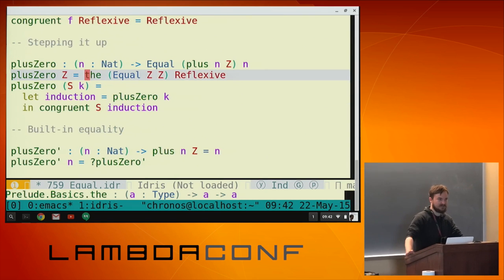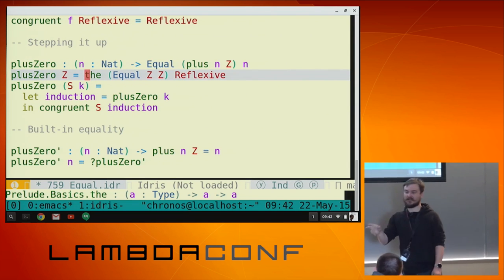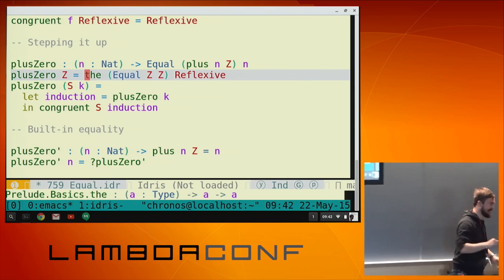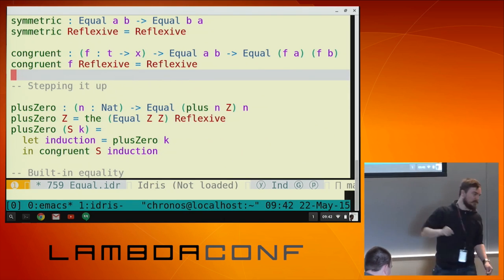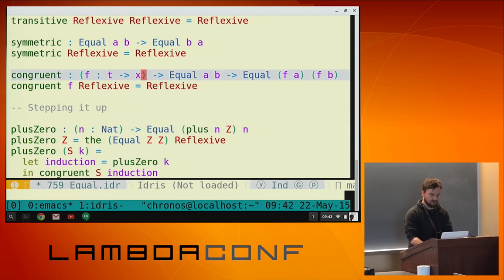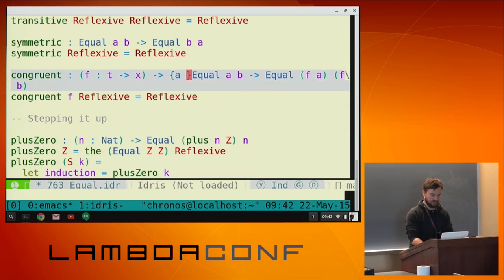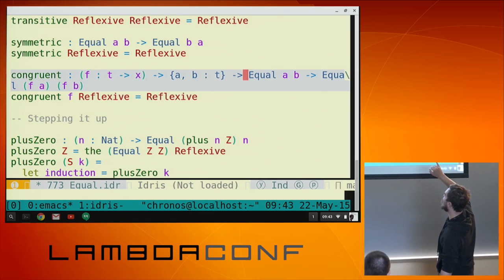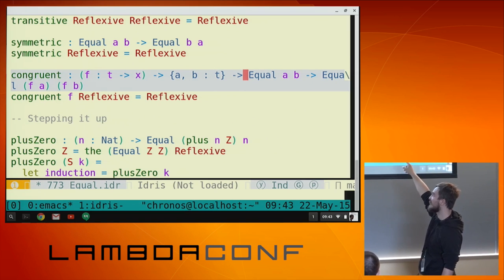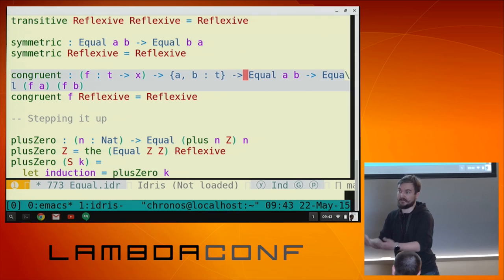And does the inductive case make sense, congruent over the inductive case? No, it doesn't make sense, does it? Congruent will give you, so you have to have a function over a t. I'll make it a little bit clearer. a and b are actually t's. We're saying that given that a and b are equal, and we've got a function from t to x, then we can run a and b through that function, and they'll be the same thing, because they're equal to begin with. So it's like saying 0 and 0 are equal, running a function over that doesn't matter. They're always going to be equal.